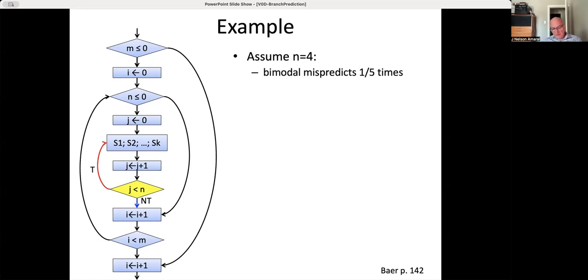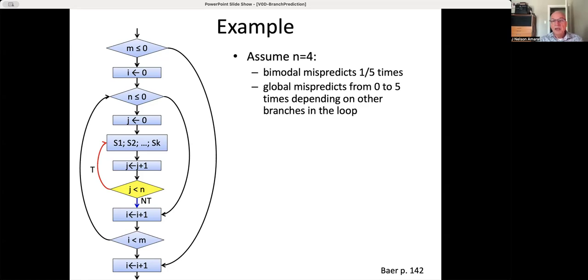The bimodal predictor will mispredict 1 out of 5 times, because it will do the correct prediction, and then you're going to miss 1 of them. The global predictor will mispredict between 0 and 5 times, depending on other branches that are in the loop.